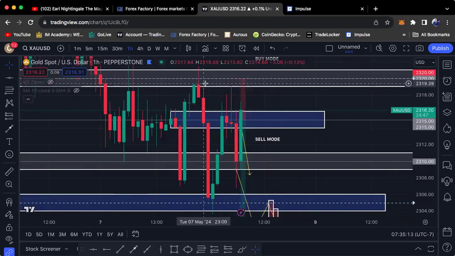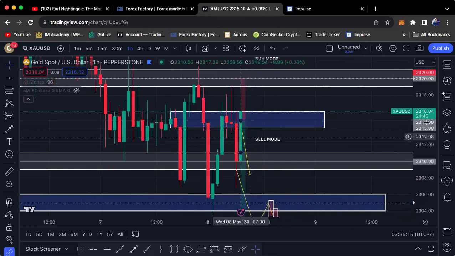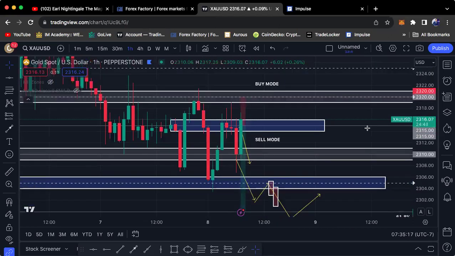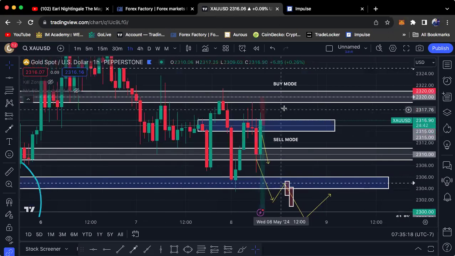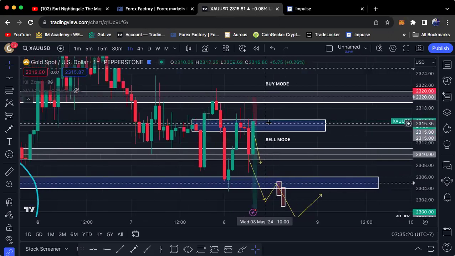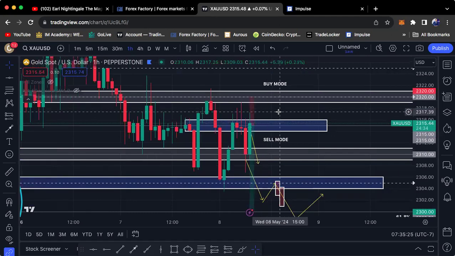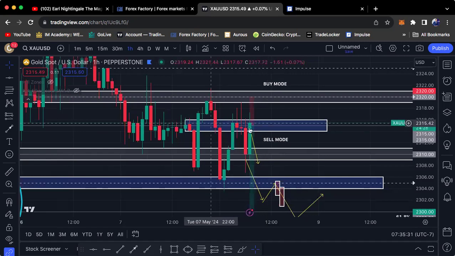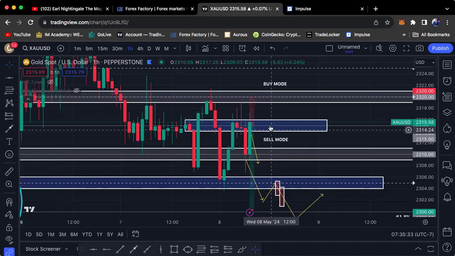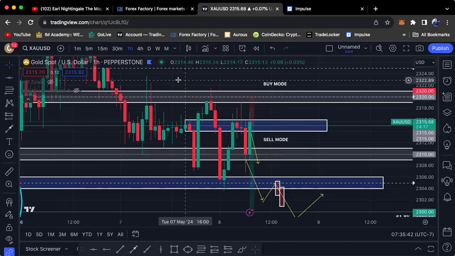Let's look at the 1 hour. See that 1 hour? Sheesh. So we still have 25 minutes left on this 1 hour candle. It's retesting this zone here. But if I see the next hour, if I see a bearish candle forming, then you can take the sell here, or it may continue to this zone here.